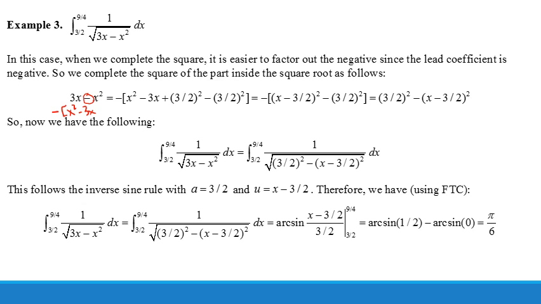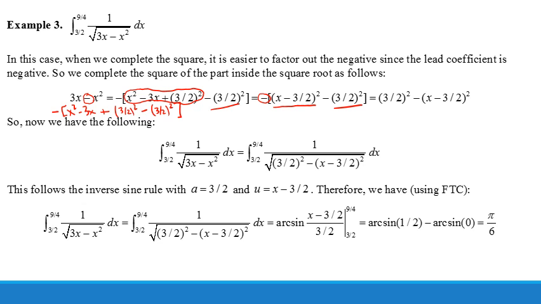Okay, then what I'm going to do is still inside of the brackets here, I'm going to add half of b squared. So that's going to be 3 over 2 squared, and then I have to also subtract 3 over 2 squared so that I don't change the problem. Okay, so you see that clearly typed right there, I'm just rewriting it so that I can kind of explain it a little better. Okay, now this part right here, I'm going to factor. So remember that that factors to x minus 3 halves squared. So that's what I have here. And notice that I still have my minus sign out here in front of the bracket. And then minus 3 halves squared, just kind of carried over from here to here.